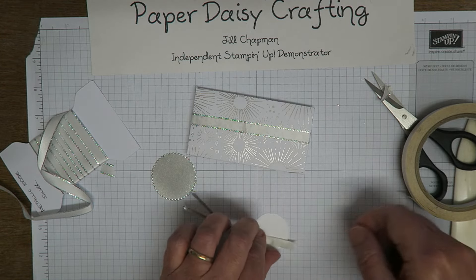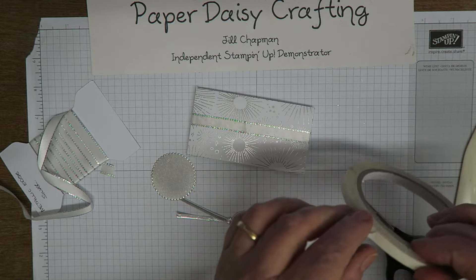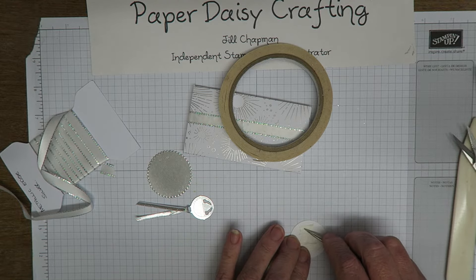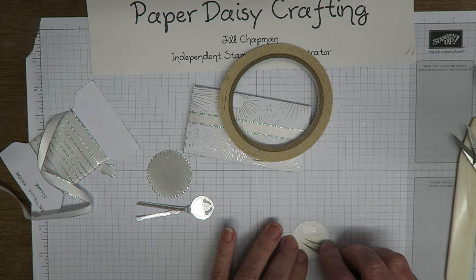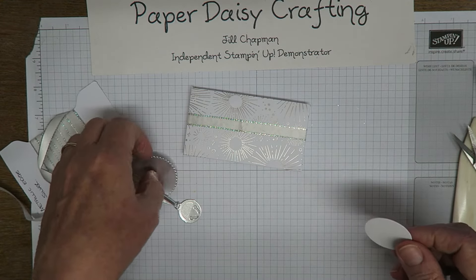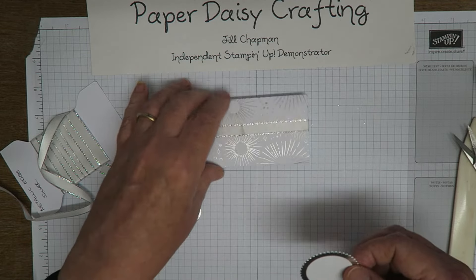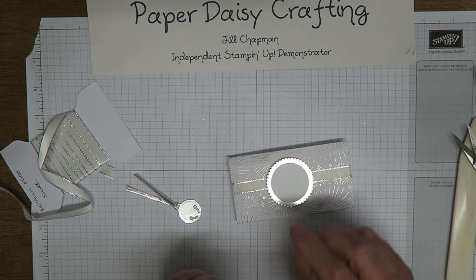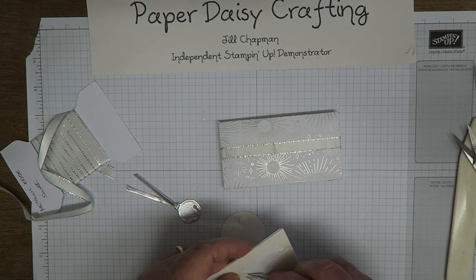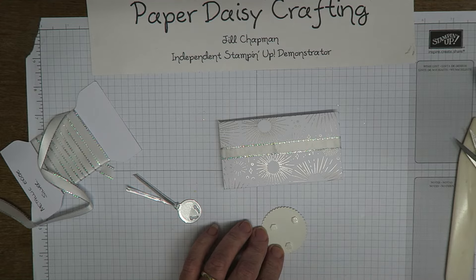Back to the tear and tape — sticking it onto silver foil card actually means you need a glue that's going to be able to cling without needing a porous surface. If you use Tombow, it might not stick permanently because it needs a porous surface to secure the adhesive. Let's take off the backing and mount this on my circle. Don't forget, any of the products I'm using today are available in my online shop — the address will be at the bottom of the video. I'm going to bring in my dimensionals and just mount that.